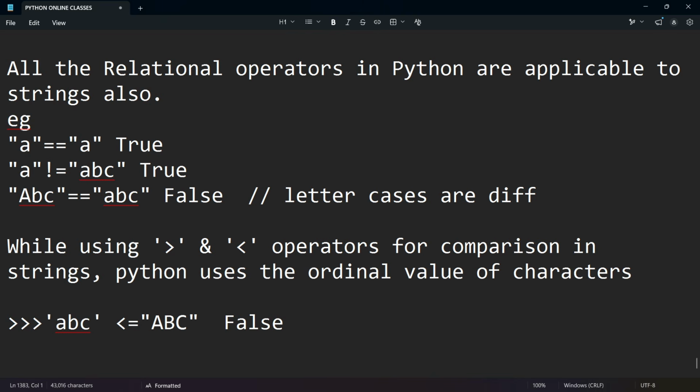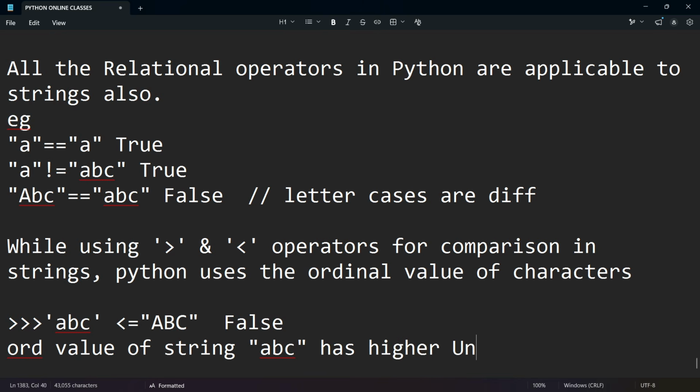Reason: the ordinal value of string 'abc' has higher Unicode than 'ABC'. Understood?